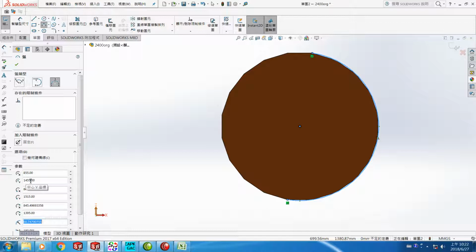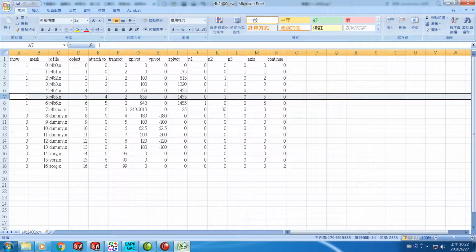To see if our CSV table is correct or not, we open the CSV table. Okay, X pivot 855 correct, Z pivot 1455. So the fifth axis of the motion control cars pivot point is correct, defined.